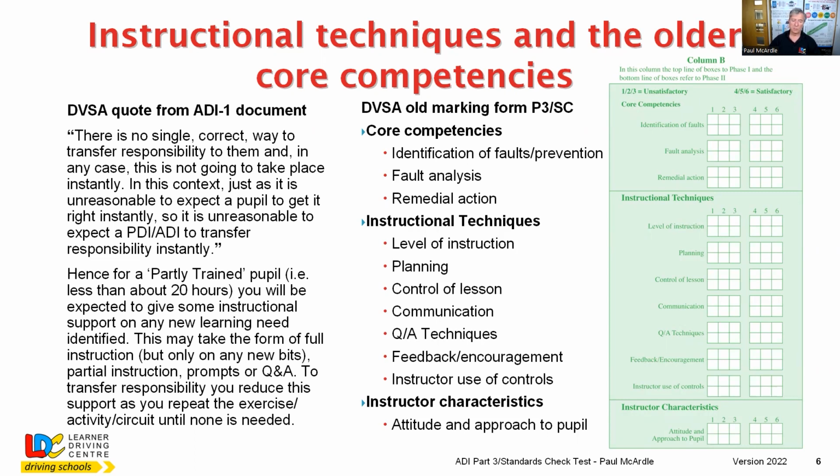To transfer responsibility, this is basically where you go from a point where the student is doing something with your assistance to being able to do something without your assistance. That's what they mean by transfer of responsibility. So to begin with, they expect you to take some responsibility and then gradually transfer that responsibility to the student for any particular learning task or exercise that you might be undertaking.